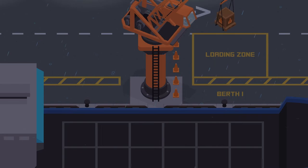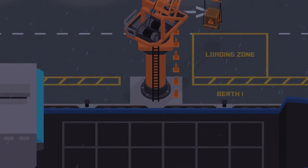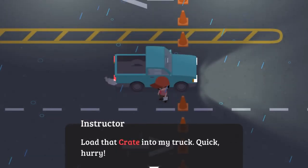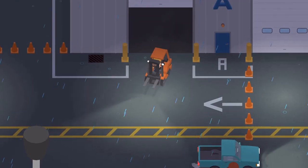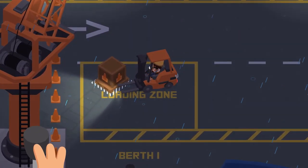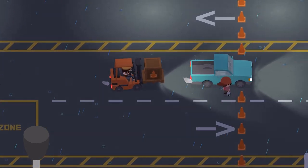Okay, this is gonna be interesting. Okay, the crane's got it down. That guy's by his truck. Load the crane into my truck. I don't know. Okay, let's just grab them. Let's grab the cones. That's part of the cast, I don't know. Let's go up.